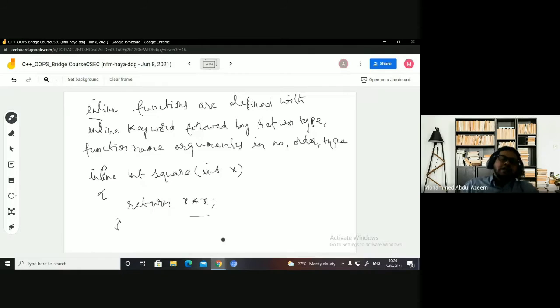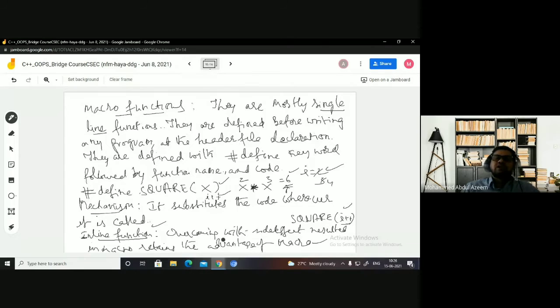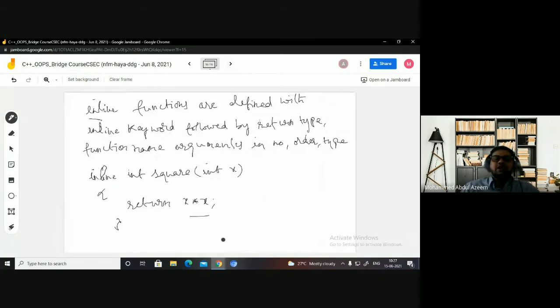But the side effects that you found in macro, when you are passing an expression and resulting in some kind of discrepancy, have also been removed here. So what happens if you are calling the square function by passing, let us say, I++ in your program, where I value is 2? In that case, the expression will be evaluated first before it is being substituted in the code, right?